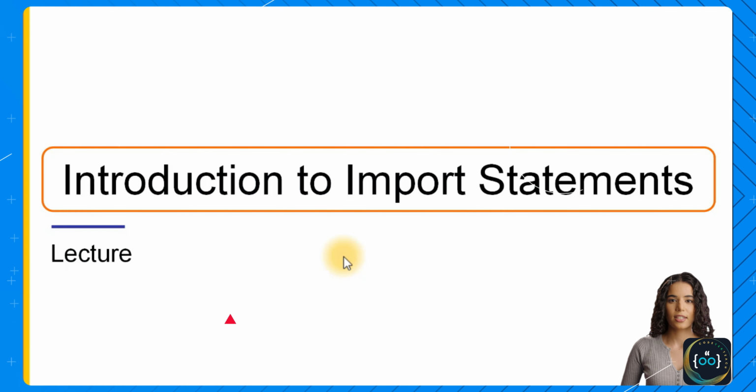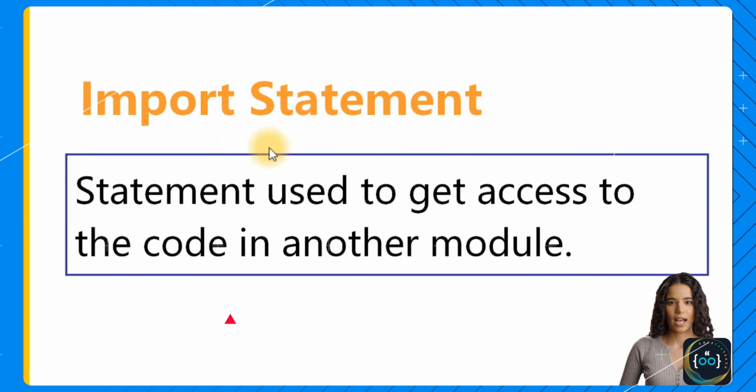Welcome to this section. Now you will learn about a very helpful tool to work in Python, import statements. An import statement is a type of statement that we use to get access to the code that we wrote or find in another module. Code that was written in another Python file and that we want to use in our current file.